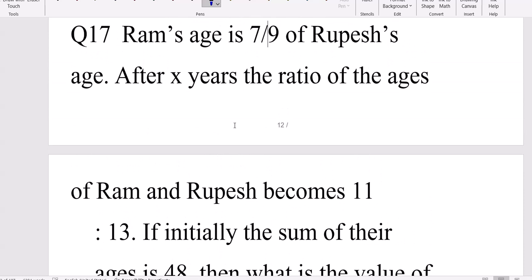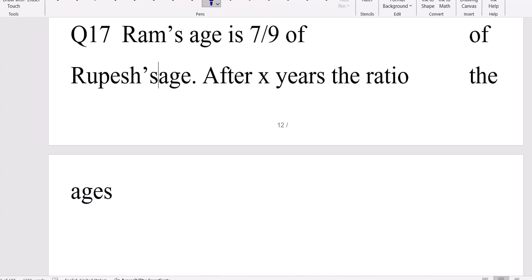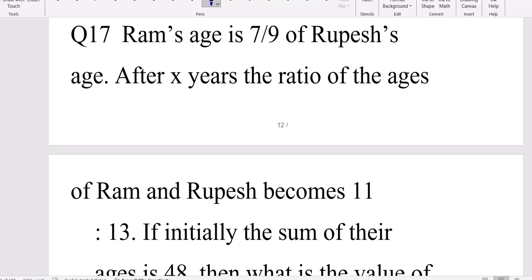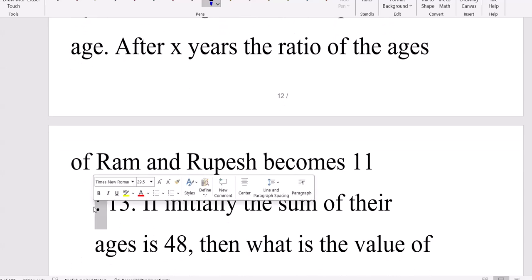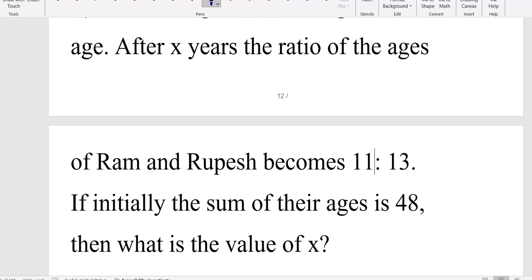It's very simple logic. Listen, for this question there are n number of methods. One method you people may know, but I want to do this question in a very simple way. See, 7/9 means 7:9 you can consider. I just want to bring this into a single page.